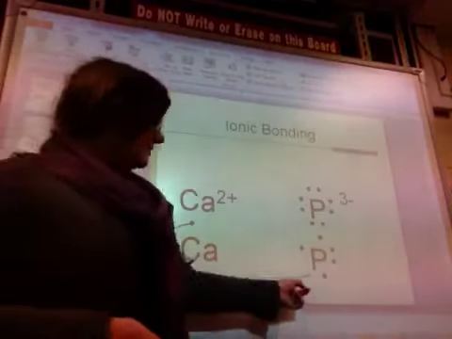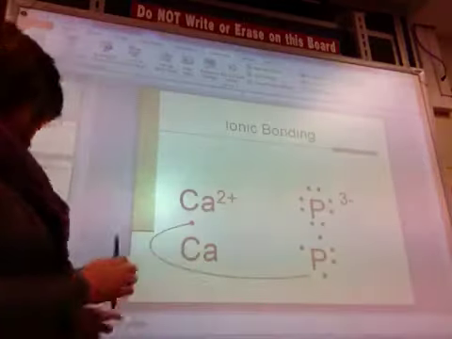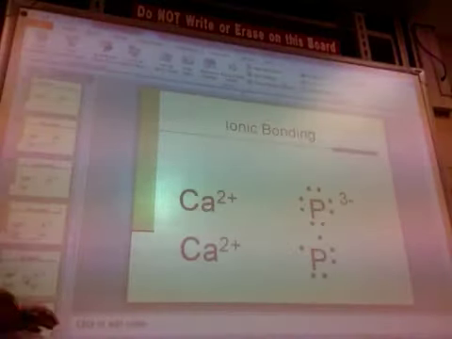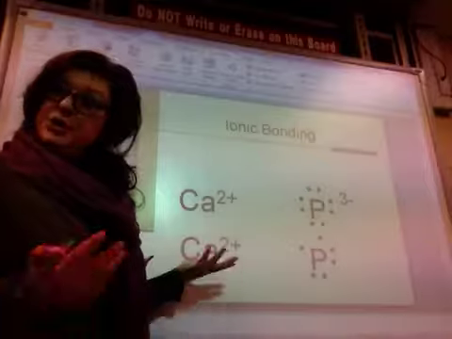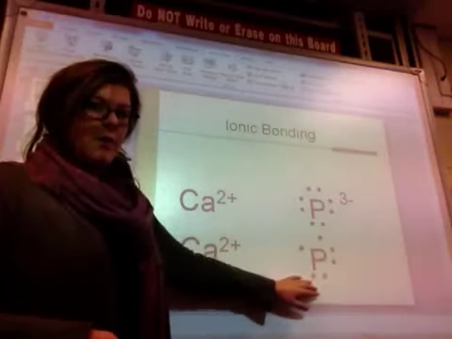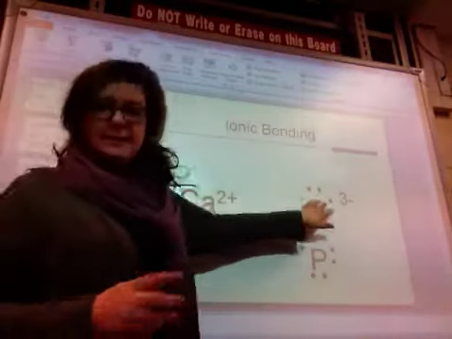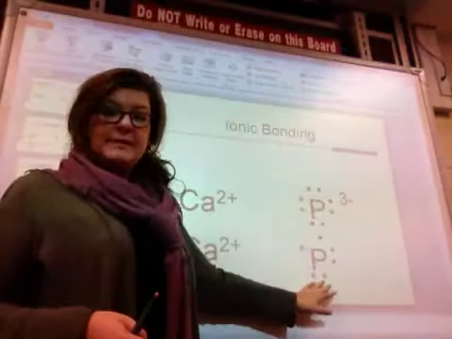This valence electron is now going to go over here to this phosphorus atom. This now becomes a +2 charge because it lost both of its valence electrons. But let's look at phosphorus now. So now I have only one piece that's messed up because these are all balanced and stable. This is the only piece now.